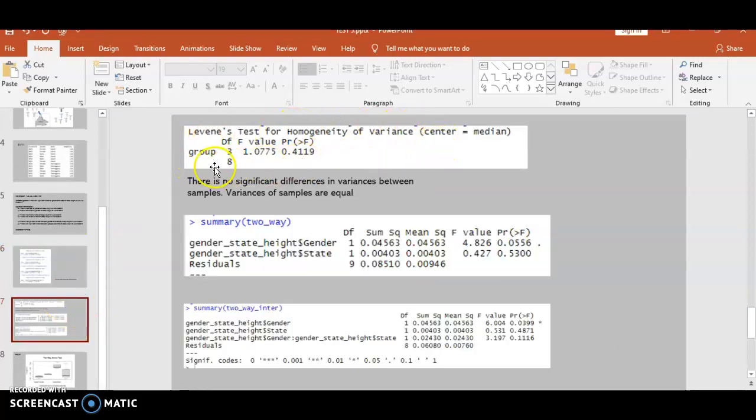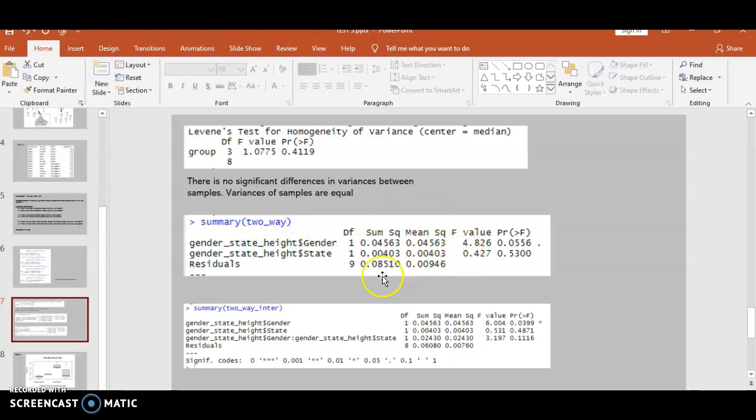Next, this is the result from Levene's test for homogeneity of variances. The p-value is 0.4119, which is more than the alpha value 0.05. So there is no significant difference in variances between samples, and the variances of the samples are equal.